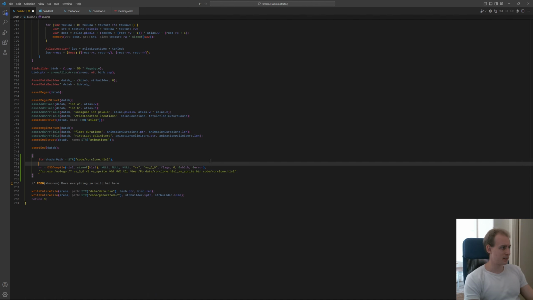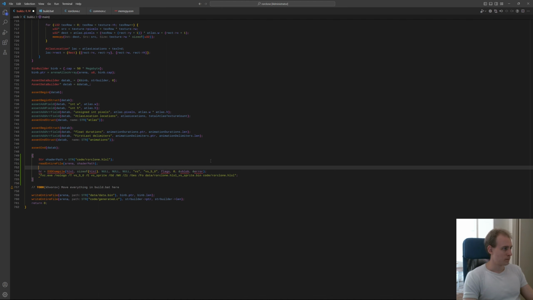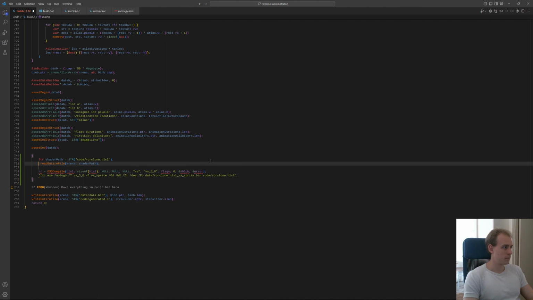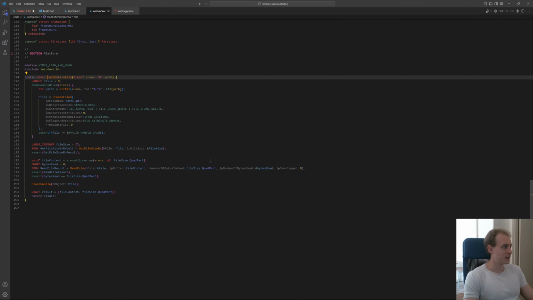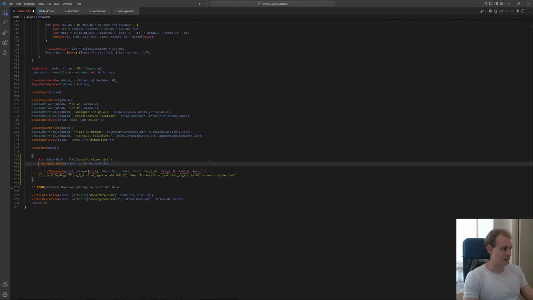Well, we're definitely gonna have to read a file. What does read entire file return? U8 array. Shader source.